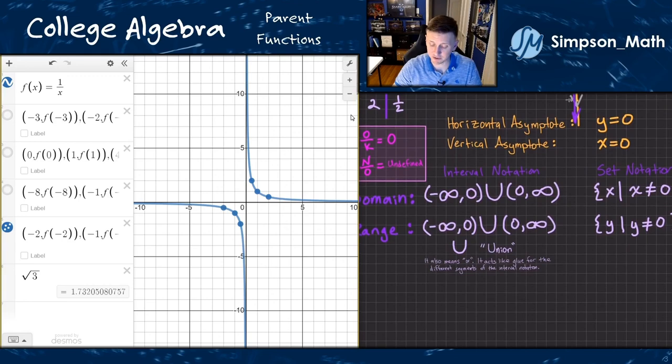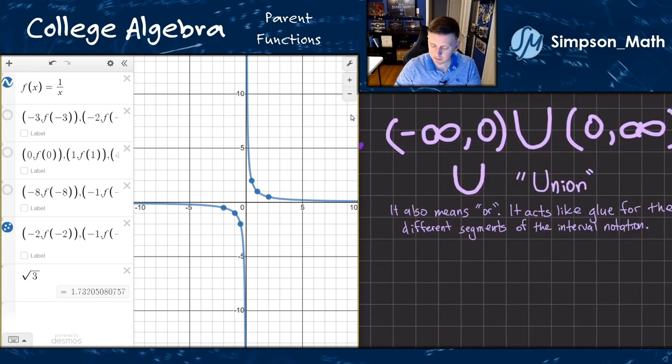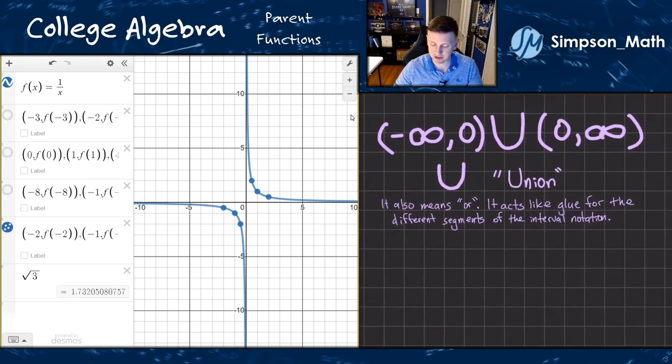But then for our interval notation, I'm going from negative infinity, coming along, coming along, coming along, all the way up to zero. I get to zero, but don't touch it. Hop over it, and then go from zero to the other side. This big fat U is called union. It is not missing its tail. It is not just a regular capital U. It's a little bit extra fatter and special. But if for some reason you're typing it out and you can't find it, just use a regular U, but it is a little bit fatter U.